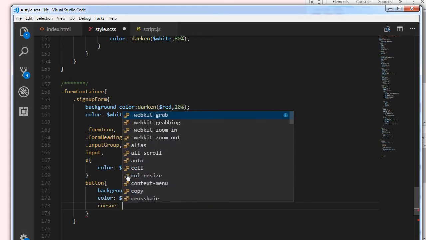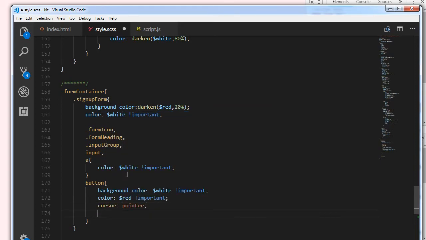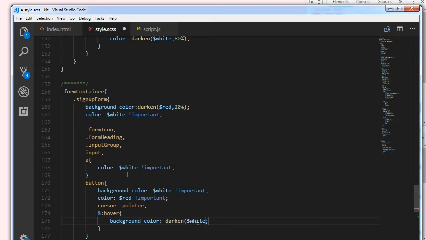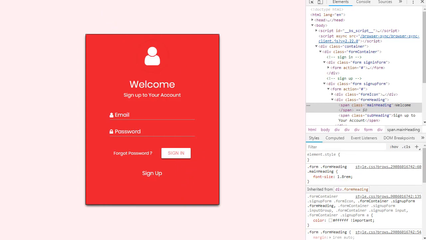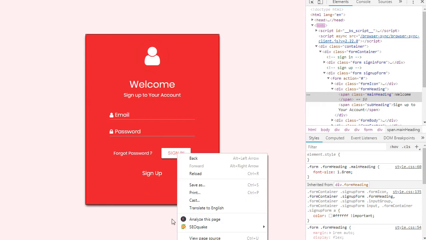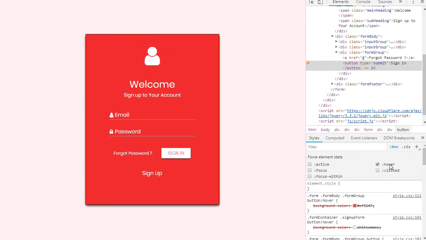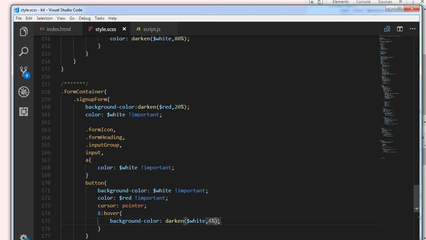So set the cursor to pointer, and on hover of this button we'll set the background color to dark and white 4%. Okay, now click on save. You can see, so when I hover on this element, so I need to add important tags here. Just wait. Important.